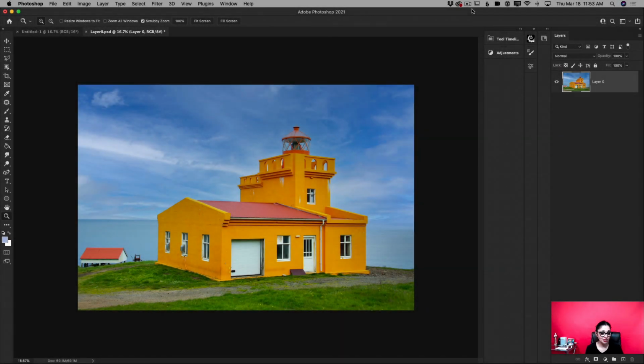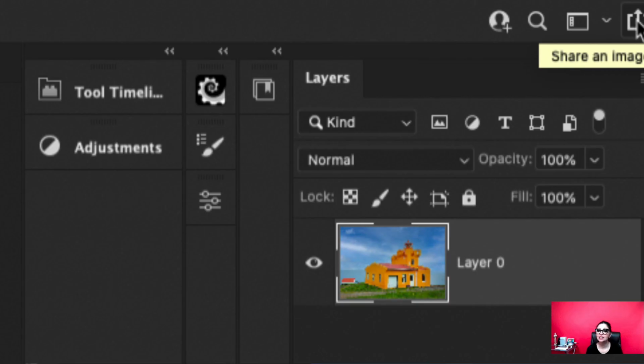Now, when we finish working on our project, we definitely need to save it or share it. One of my favorite sharing options in Adobe Photoshop is directly from the app. At the top right corner of your screen, you can see this Share Image icon.